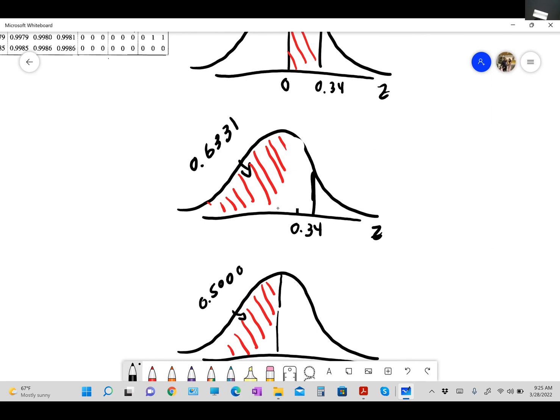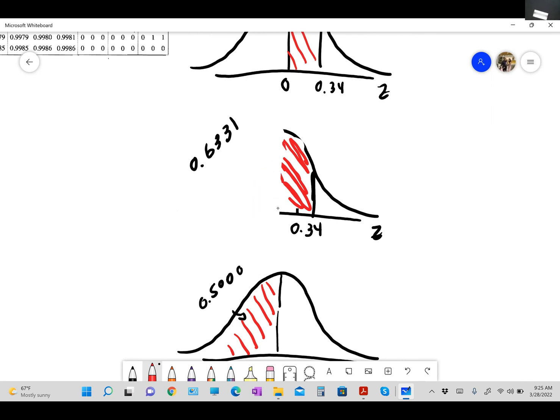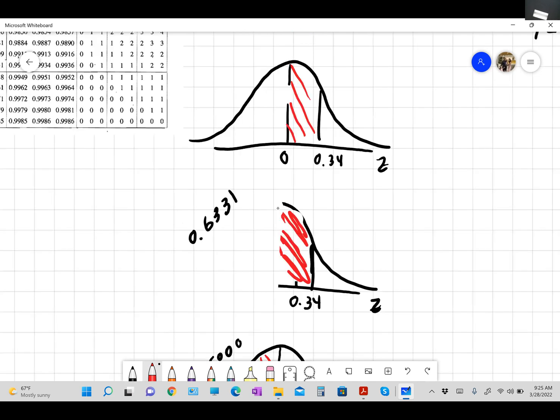Here it is. So notice what happens when I try to figure out that area. All I gotta do is just erase this piece here in the middle, like that. And I'm left with that piece. How much did I just erase? Half.